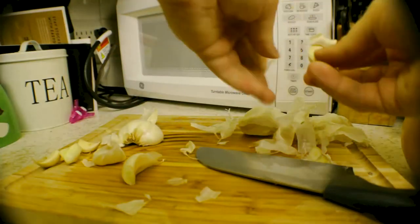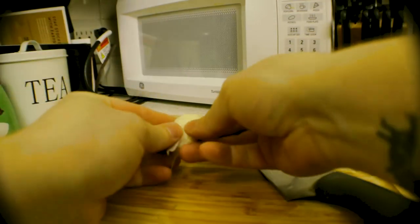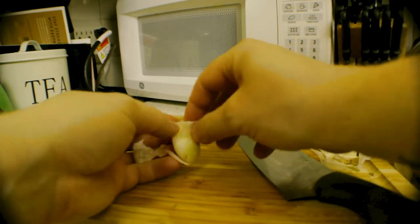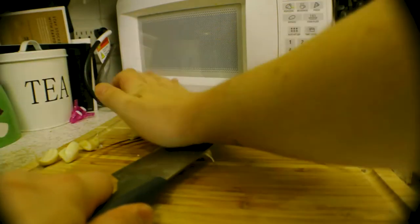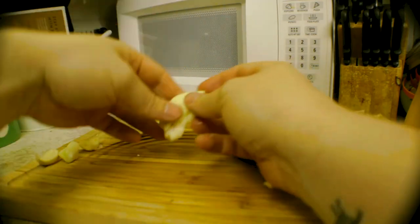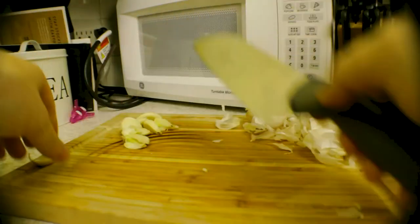So this is the process of peeling it. Peeling is a little time consuming, but once you get it to this point, the best thing to do — and this will actually help with the mincing and dicing — is to take it and smash it with the side of your blade. Be very careful to keep the edge away from you. I like to point it away from me because I generally push my hand away when I smash, so I'd rather push into the dull side of the knife than the sharp side. Smashing also helps with the peeling process because that last little layer of skin is really difficult to get off by hand, but if you smash it with that last layer on, it peels off much easier.